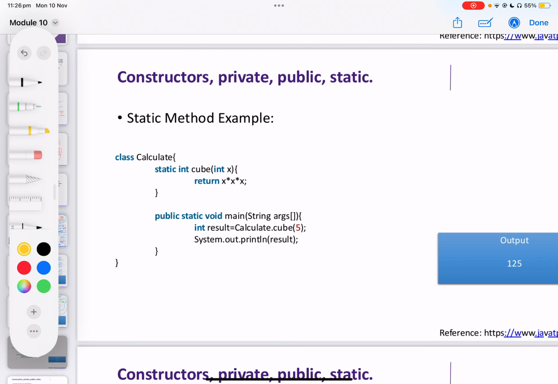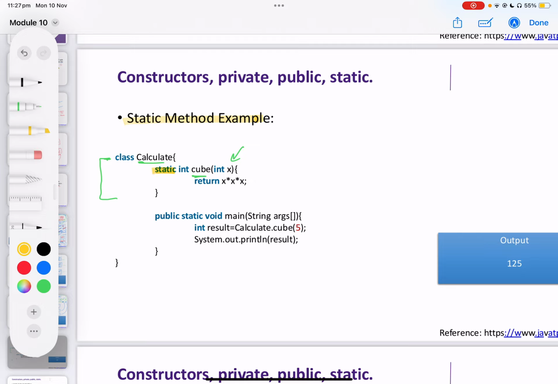Right. Now for the static method. We've talked about the instance method. This example is for the static method. Look a bit closer. I have a class here that's called calculate. Nothing inside this class, but only one method. This method is cube. It receives a parameter of type int, and it's defined with the keyword static.